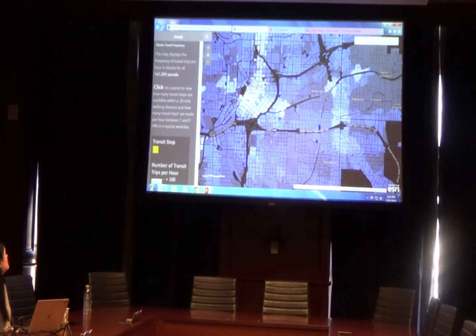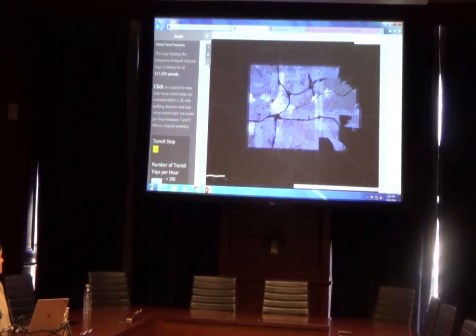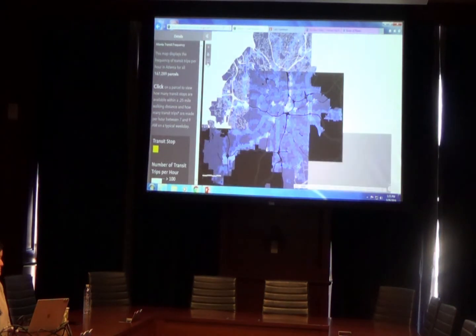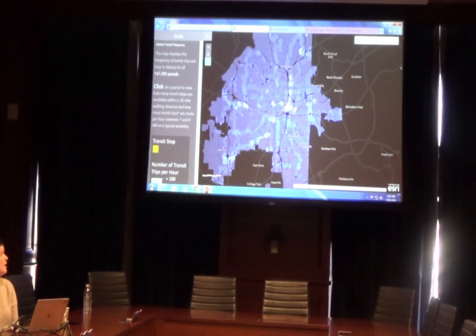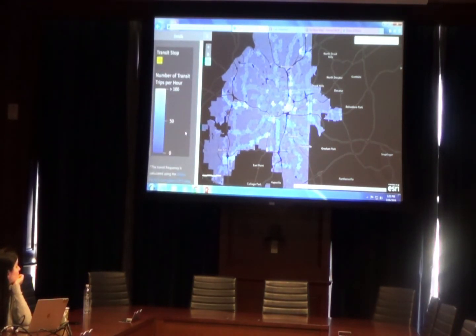I just pulled up this one on Atlanta transit systems and their frequency. So this is a map of Atlanta. If you zoom out, you can see the area that it's focused on, and the lighter areas have heavier numbers of transit trips per hour.